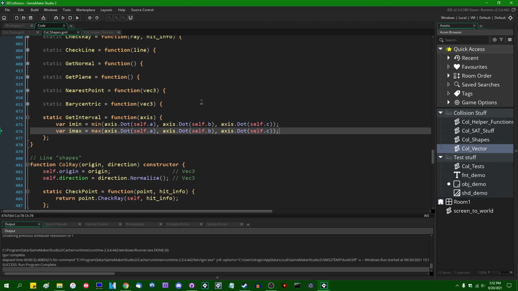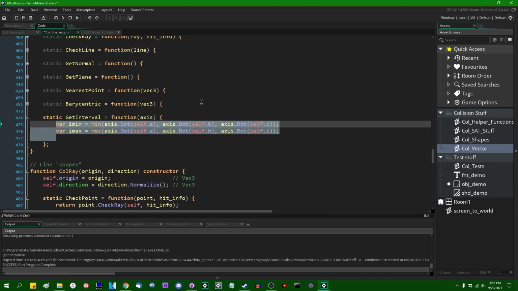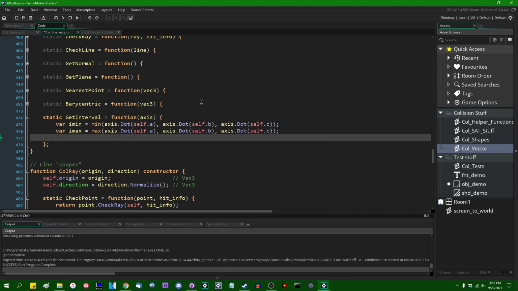In the book that I've often referenced that I've been using for a lot of my research for this series, Game Physics Cookbook, Gabor Szauer, the author, did actually put the 3 vertices of the triangle in an array and loop over the array to get the minimum and maximum values, but I personally think that's a little bit overkill.